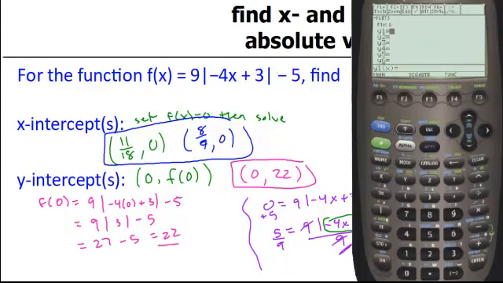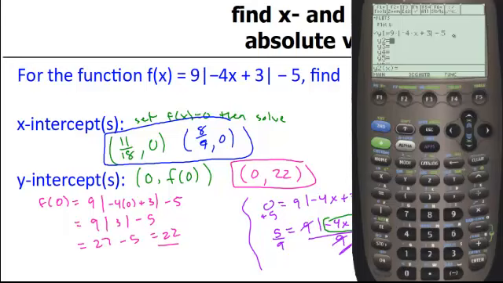When I write that equation, 9 times, remember, absolute value symbols are not these vertical bars. You access it by hitting the alpha key, locking it, and typing in ABS. Before you deselect the alpha key, you can put the whole expression, negative 4x plus 3, inside the absolute value, minus 5. And when you hit enter, just verify that it looks like how you were expecting it to look, because when it displays it, it'll put it in the absolute value form that you will recognize. So 9 times the absolute value of negative 4x plus 3, minus 5. Okay, so you see that it's entered correctly.